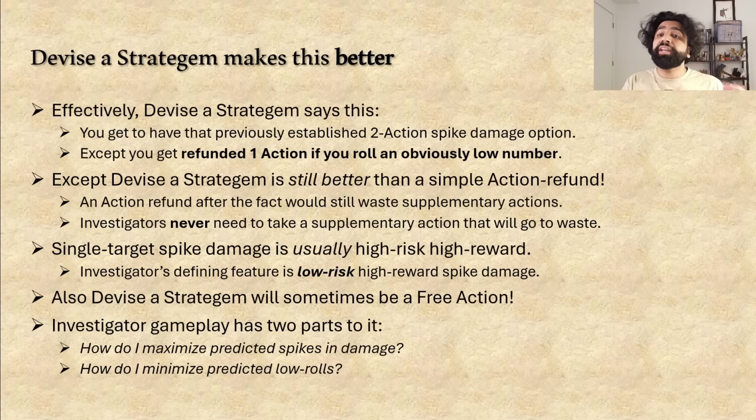How do I still get good value out of my turn, even though I now know I won't get to spike a good amount of damage? And the push and pull, the tug of war between these two is what makes the investigator worth playing. If you don't want to engage in this tug of war, it's simply not a good idea to play the investigator. This class was made for it.